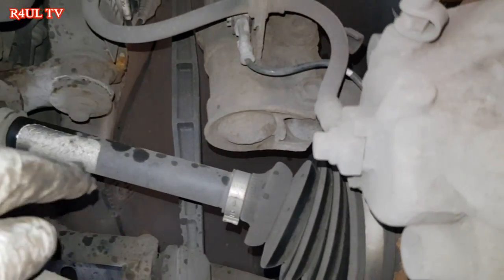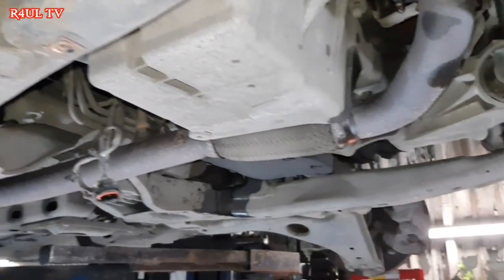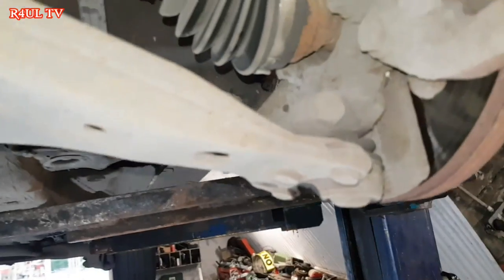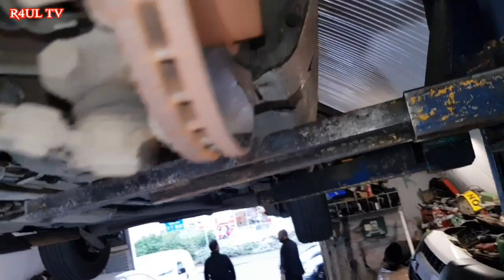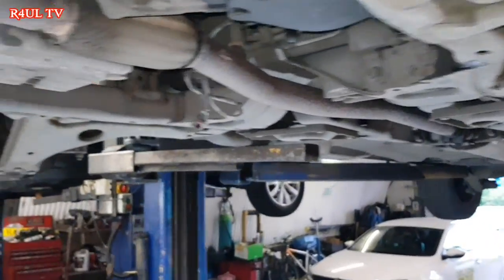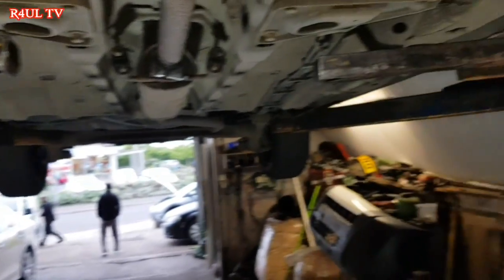You know, the one side of the drop link, take the near side off, okay? And what we're going to do is leave the passenger side, leave the driver side on, right? Like I mentioned, I'm in the UK, guys, so the passenger side is the left-hand side for me. So what we're going to do is take the drop link off on one side, ball joint off. We're going to take the drive shaft off, center bolt and the drive shaft completely off. Same on this side as well, drive shaft and everything completely off, ball joints off, and we'll go from there.